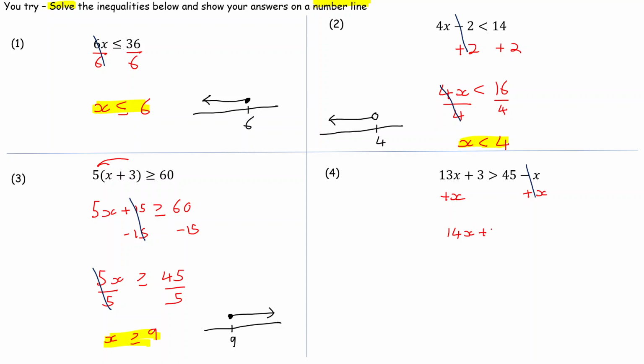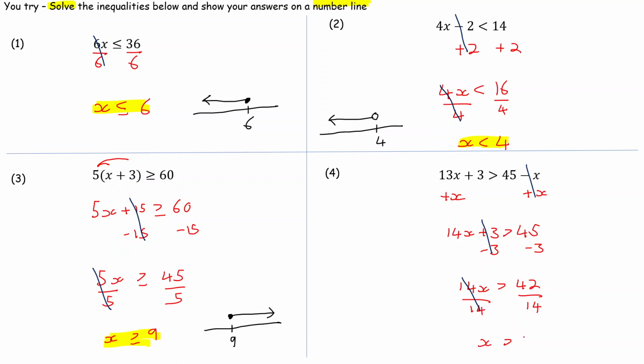I've got that plus 3, and that is greater than 45. And the x's over here have cancelled, so they just disappear. Now this inequality is in the same format as the one up here, so this is something that we can solve nice and easily. We can take away 3 from both sides, which is good, because then these cancel, and we've got 14x left over on the left-hand side, being greater than 45 take away 3, which is 42. Divide both sides by 14, and these cancel, and we're left with x being greater than 42 divided by 14, which is equal to 3.